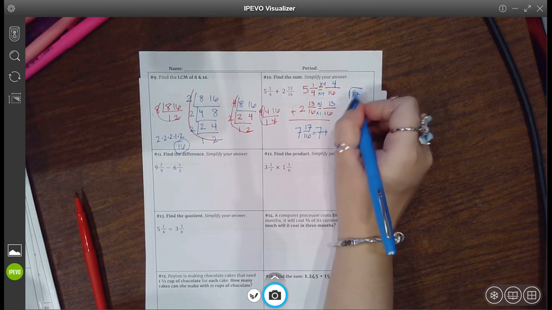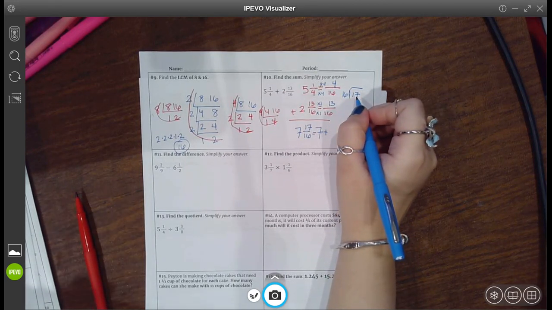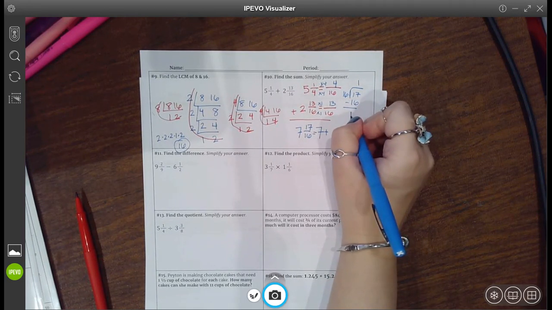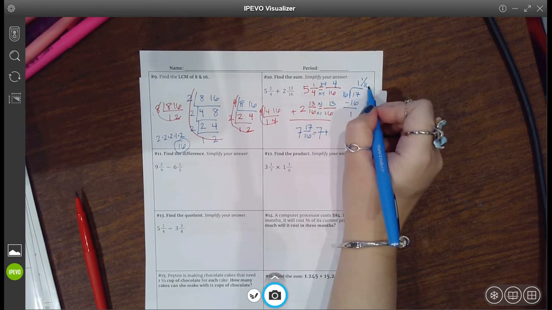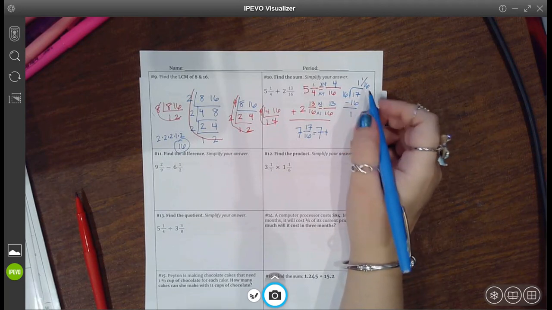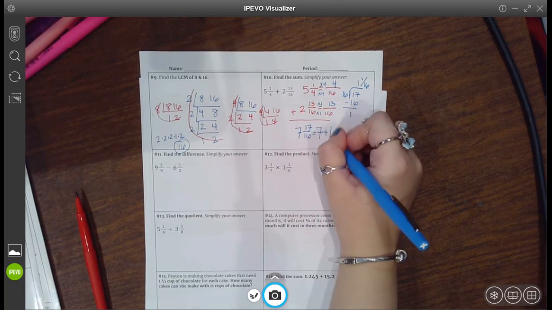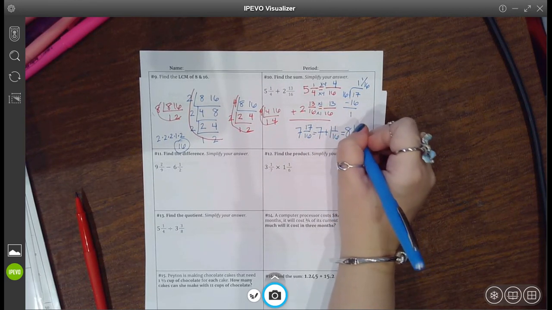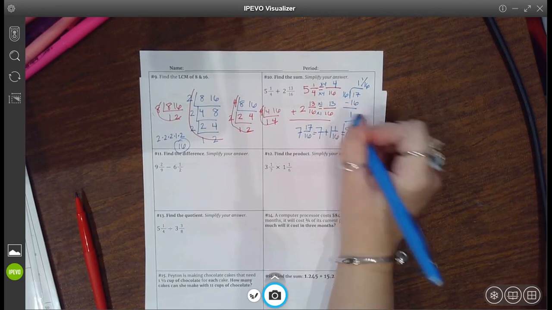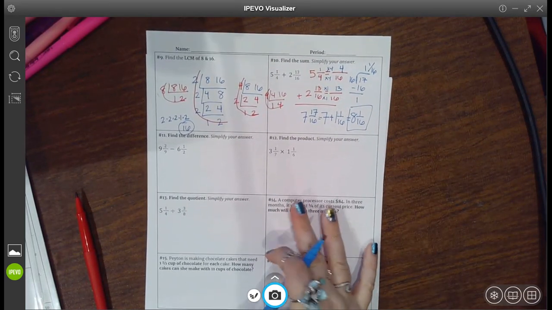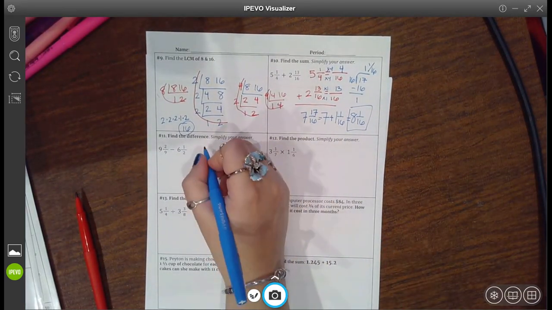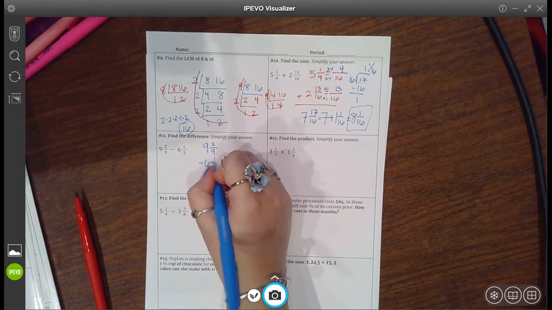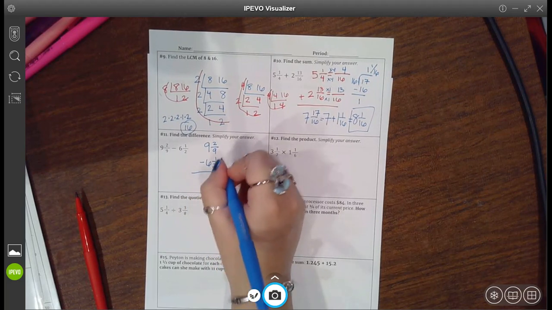Well, 17 divided by 16, 16 goes into 17 once. When you subtract that, you get 1, so you put your remainder over what you divided by. So 1 and 1/16 is the same as 17/16. So then I add the whole numbers. 7 and 1 make 8, and tack on the 1/16. And there you go.